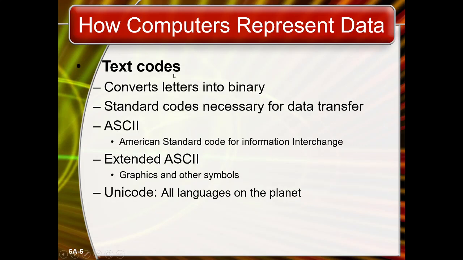The next topic is text codes. These text codes convert letters into binary. Now we are a little familiar with binary bits and bytes. Now we are observing human letters, like the character set of the English language, and how we can convert the English language into the binary language or binary number system, and why we need this. Here's the big question: why do we need to convert English language characters or sentences into the binary number system?